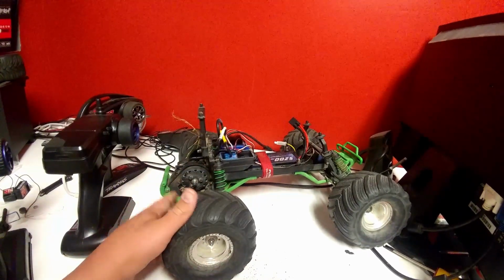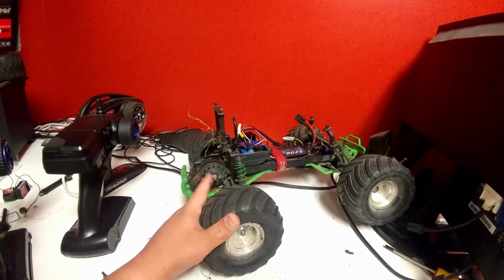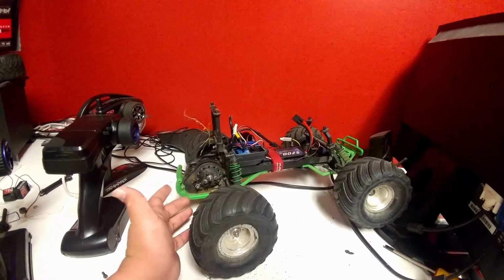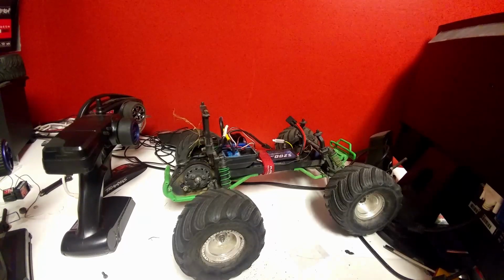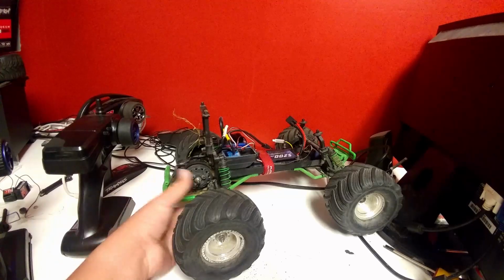I am going to change the gearing though real quick. And also, I want to double check my slipper clutch adjustment to make sure that it is not overtightened. I forgot to check that. It's probably fine, but it's always good to play it safe. So, let's go ahead and get this wheel off so we can get some work done over here.